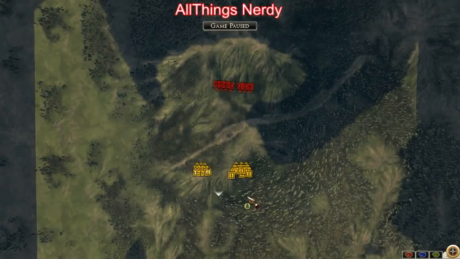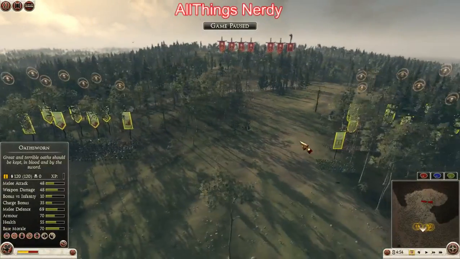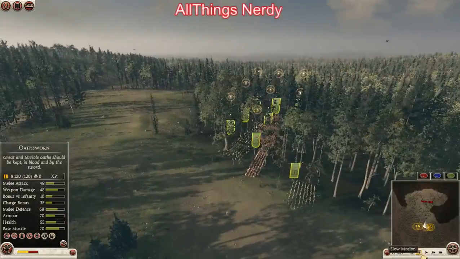Initially, I chose a barbaric faction, seeing as we're in a heavily wooded area. They have a little bit more cover, so I thought I'd be able to do a little bit more screening tactics, better infantry movement, things along those lines. I'll go ahead and introduce you to my army and throw it into slow motion here.